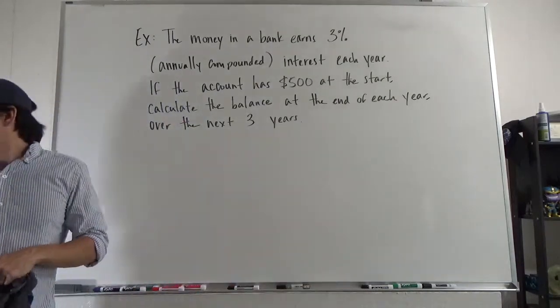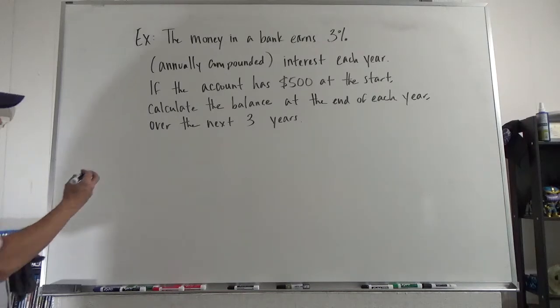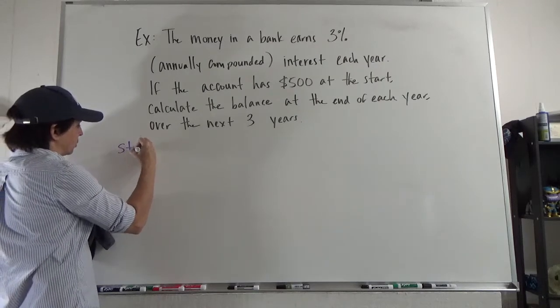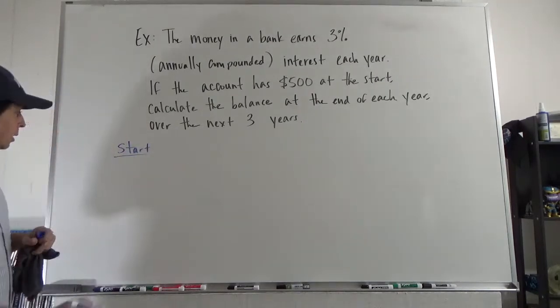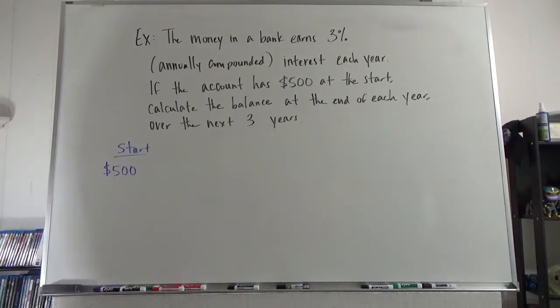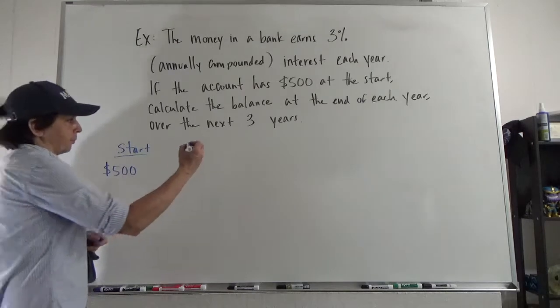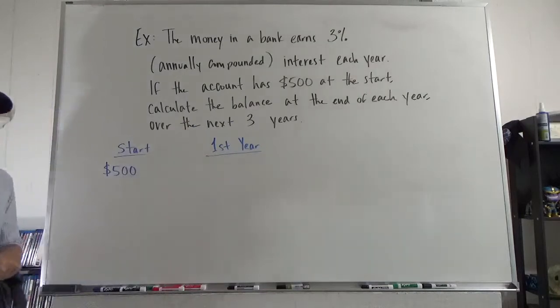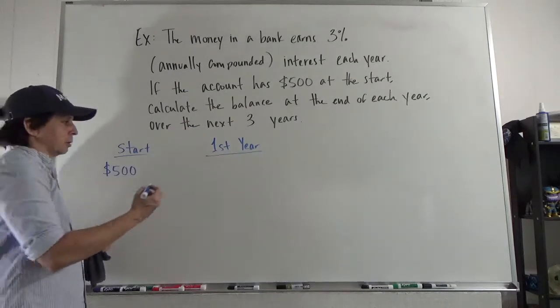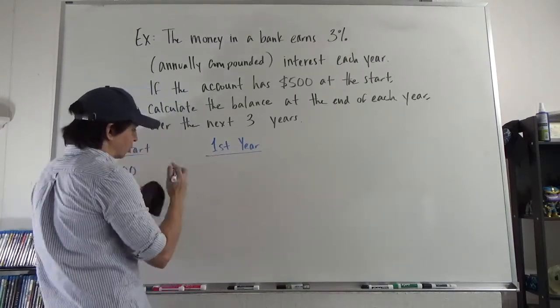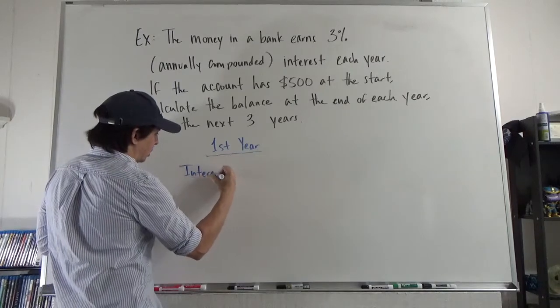So we'll talk about how the interest is computed as we go, specifically for this annually compounded. At the start you have $500, and nothing happens. You just plop that money into your account and leave it sit. We're going to let it sit there for 3 years, earning interest each year. The first year, we're going to talk about how the interest is computed. Let me label this as interest. We're going to compute the interest first, and then we'll add it to the balance.